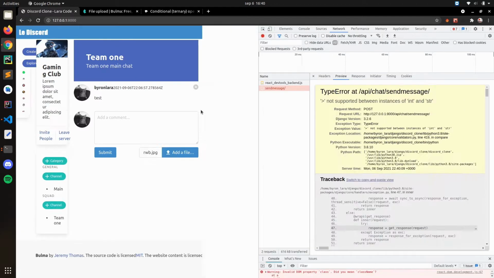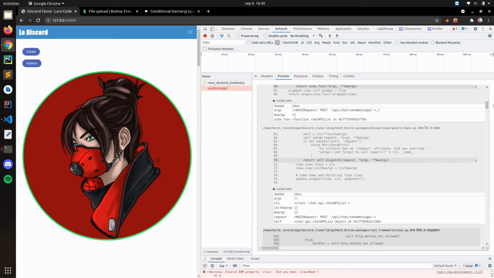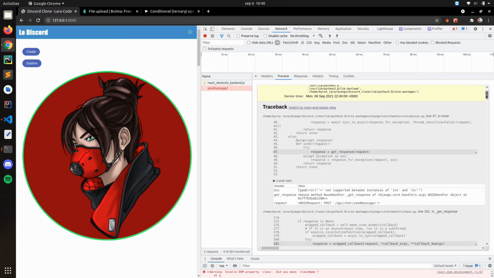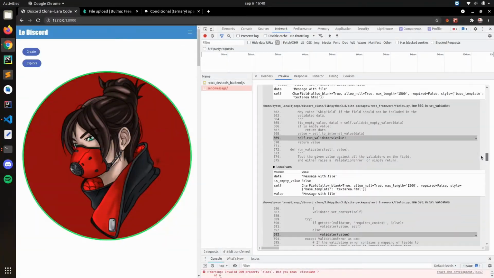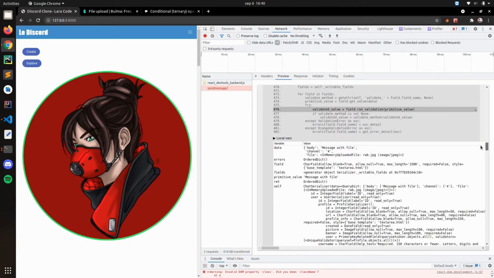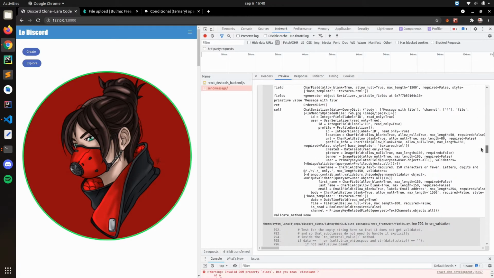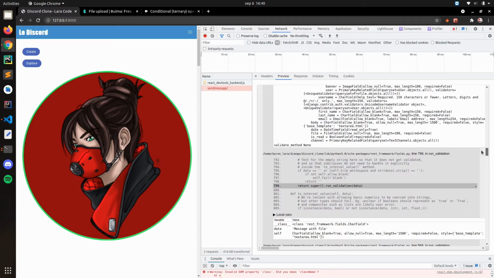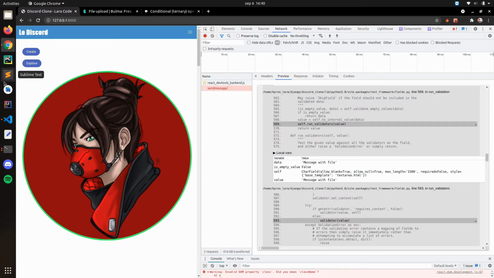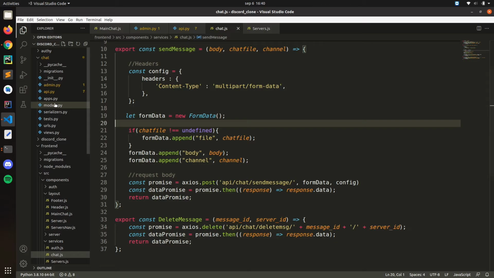Same error. And we're loading the data here. Let's check the models.